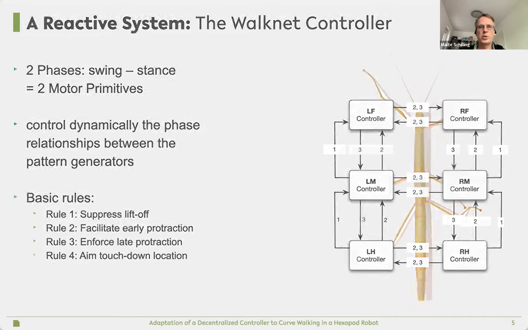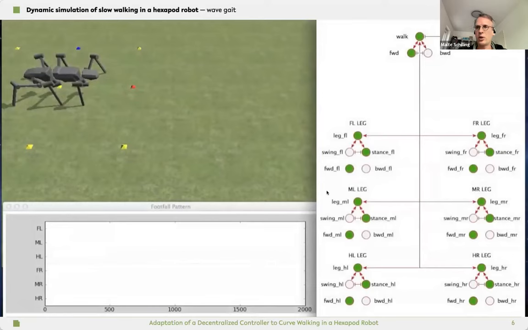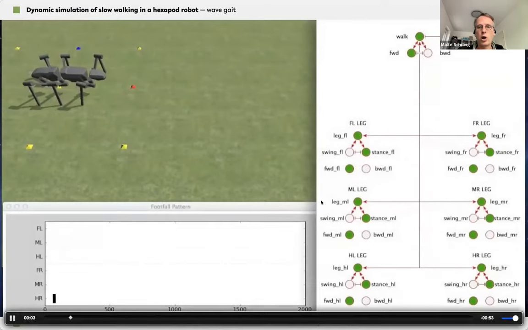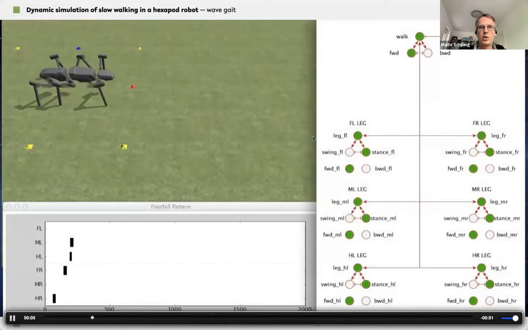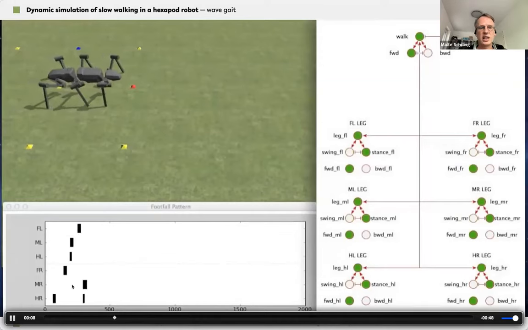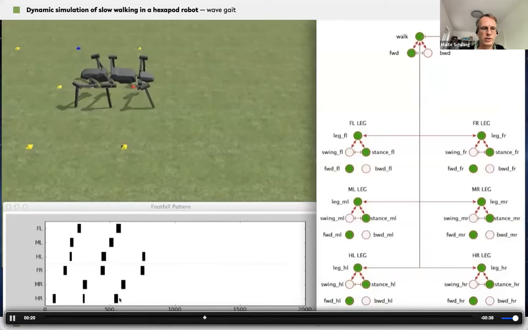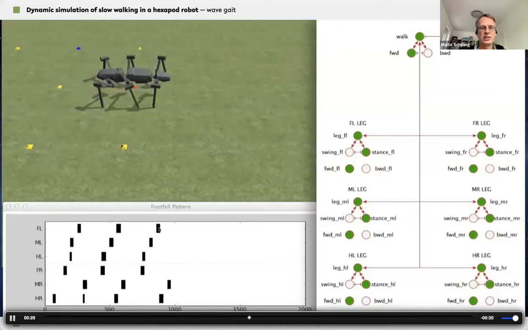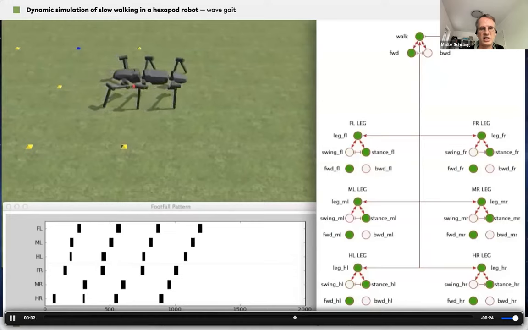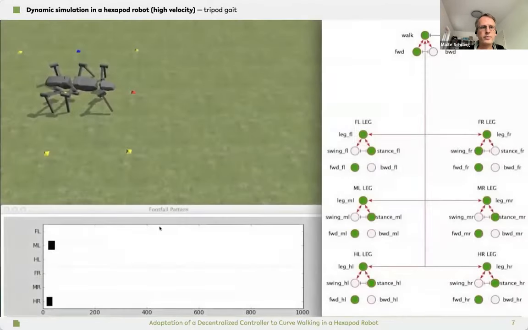If you introduce these rules between different controllers, what's happening is basically, now this is a simulation, for a very small velocity of the stance movement you see that there's a pattern emerging, the wave gate as we are very slow. You see it takes a little bit time until we see the typical pattern we observe in wave gates that it's running from the hind leg to the middle leg to the front leg and then repeated on the other side. It's establishing very nicely and sticks to the same, so the gate is emerging basically.